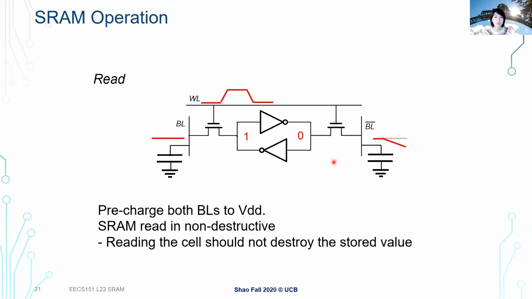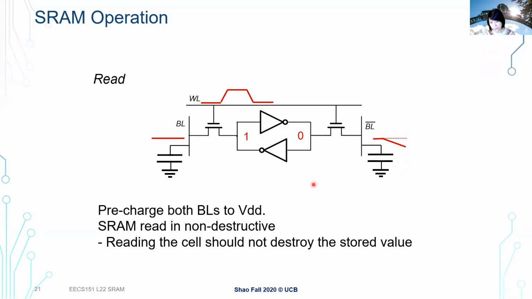We'll talk about the peripheral circuit later, but if I'm comparing my bit line circuit and bit line bar circuit, in this case, I notice that my bit line bar starts discharging. That basically means the node connected to my bit line bar is storing 0. And if this node, the Q bar node, is 0, the Q node is 1. So with that, we know what's being stored here. It's a 1 here.